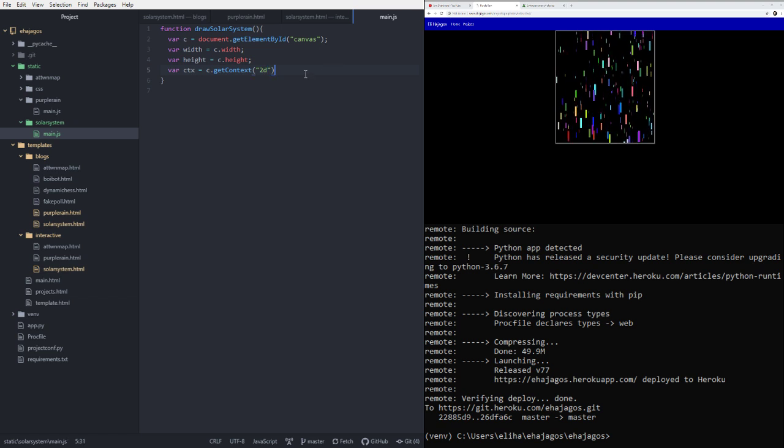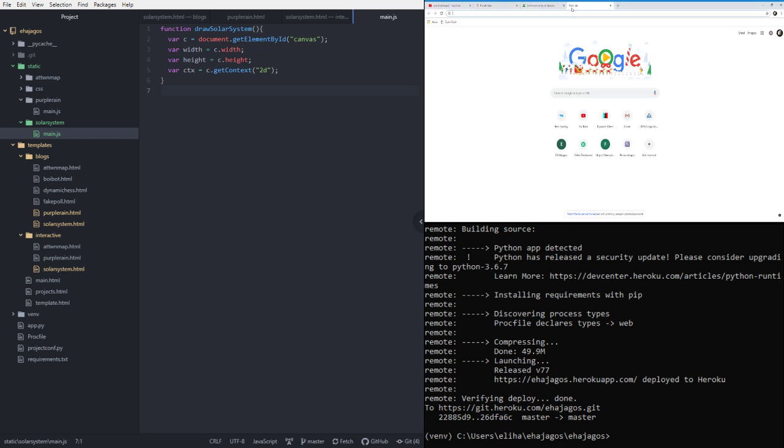I'm not sure if there is 3D. I'm just gonna search that up right now. No, I'm trying to save this file. No, I didn't even save that file. Okay, so get context 3D.